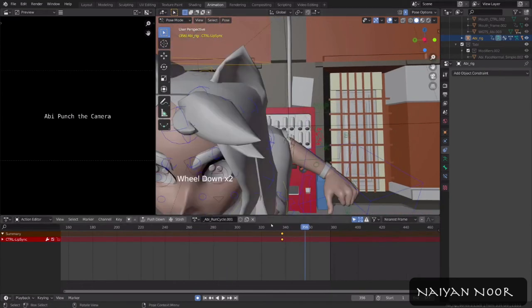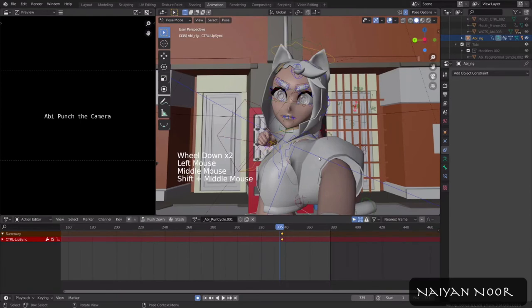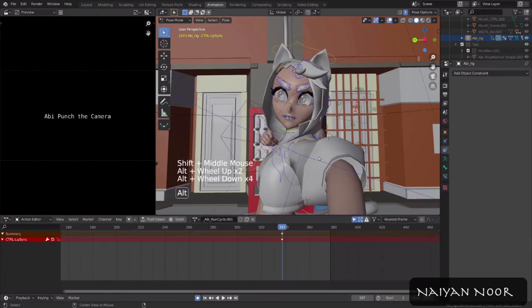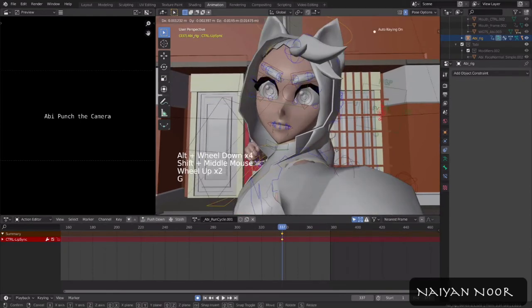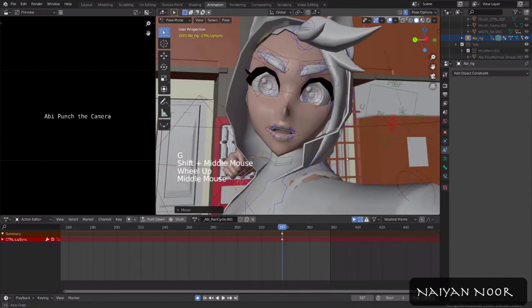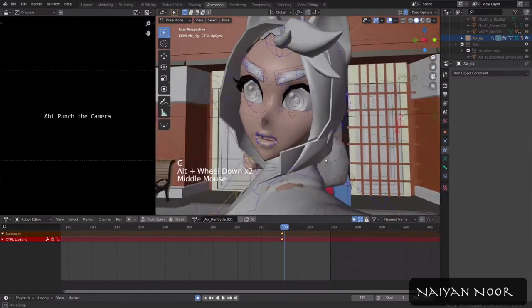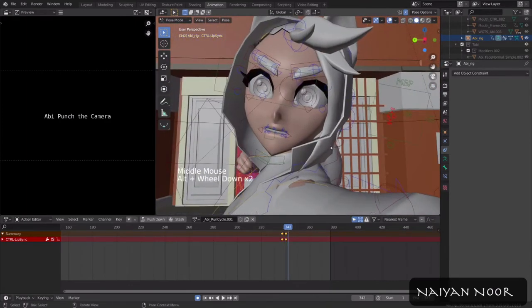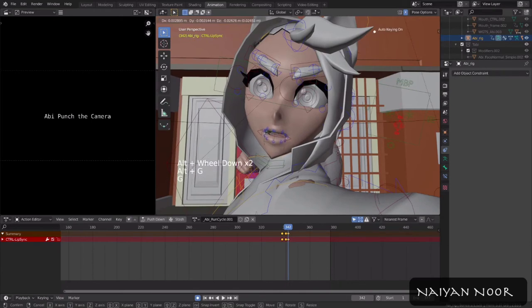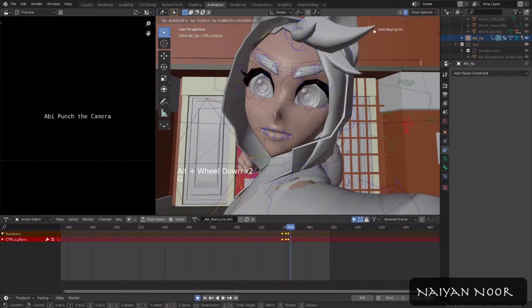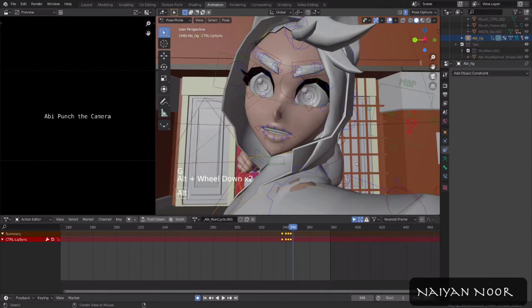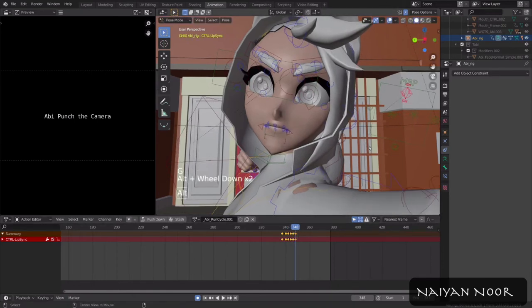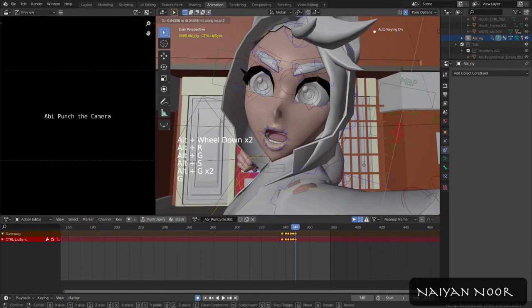I'll quickly walk you through my own thought process in case it helps. To start off, we'll want to make the G sound, which is really just a slightly open E shape. Then we'll want to do the V sound, which is part of the FV shape. From there, we have the IT sound, which is simply an open E and a closed E shape in quick succession. Then a B shape, which is a tightly closed mouth using the MPB shape, which then leads to an explosive A sound for back.